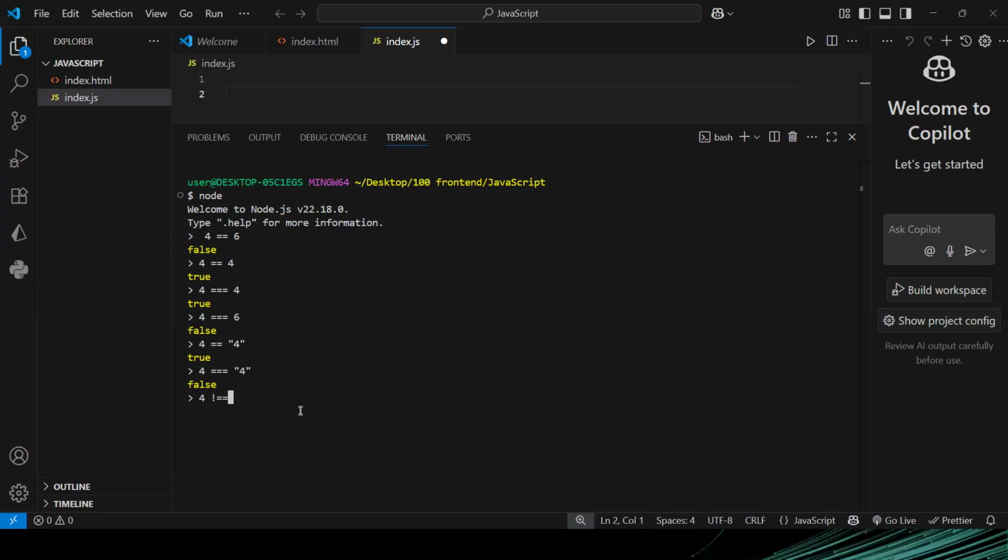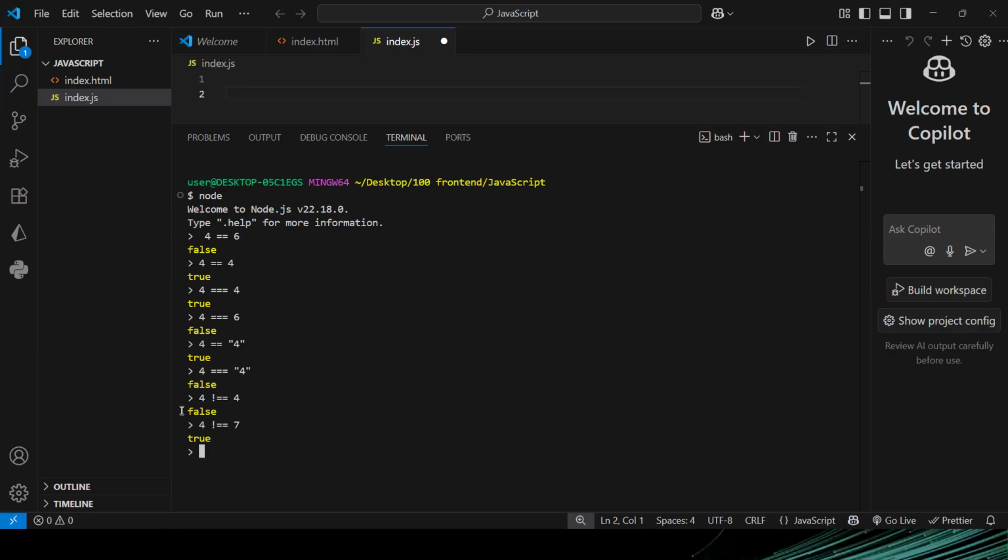So if I say 4 not equal to 4, you can see this is the opposite, because 4 is equal to 4 and you're saying 4 is not equal to 4. All right. So if I say 4 not equal to 7, it will give me true, because yes, 4 is not equal to 7. But if I say 4 not equal to 4, it's not true now.